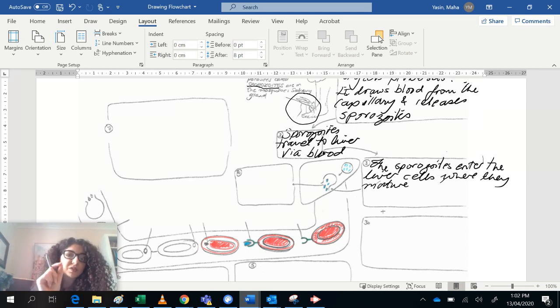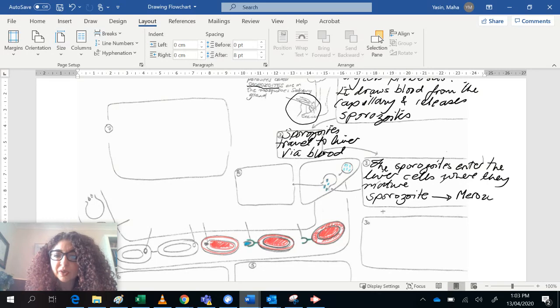Now, when the sporozoite actually matures, it changes its name. It's no longer called a sporozoite. What happens here is that a sporozoite becomes a merozoite. And you'll see in a minute how it's not just the name, even the structure actually changes. If you notice here, it just looked like these little lines. By the time it's done in the liver where it matures, it forms almost like a triangular kind of shape, and that's what the merozoite is.